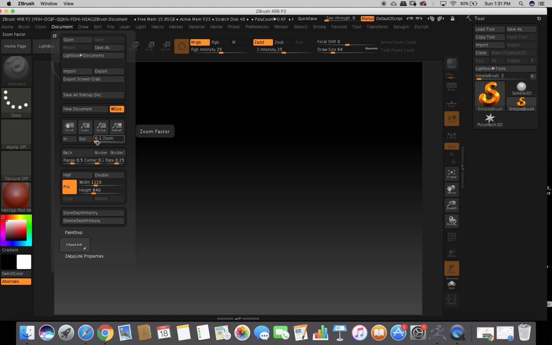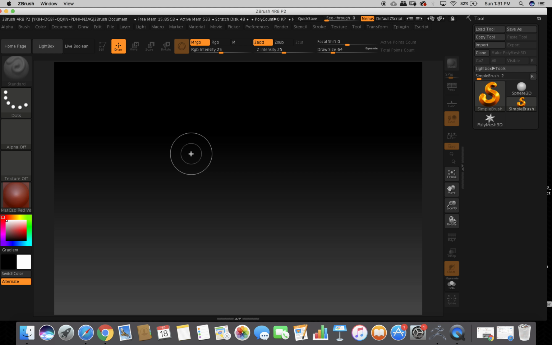All right, so up here in the tool palette, this is how we're going to load and save tools, import and export meshes, all that kind of fun stuff. Can you guess which button I need to bring that OBJ file from Maya into ZBrush? Fantastic, import, right? Import and export, they go hand in hand. Go ahead and click import.